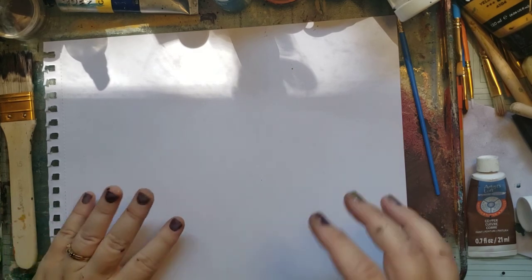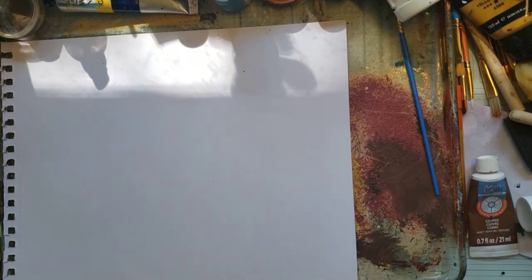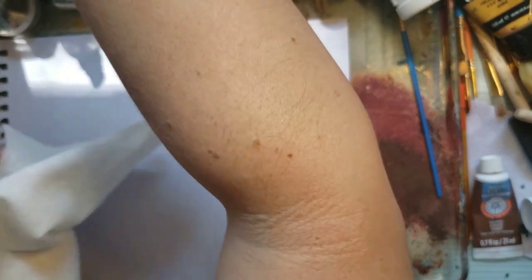All right. So I'm going to start with a background neutral color, and I'm going to get out my brush that has my lighter colors on it. And I need a paper towel, or I'm just going to make a big giant mess. The only reason that I put on a background color is because I don't want this stark whiteness showing. Also, trying to pick up a brush out of the wrong cup.